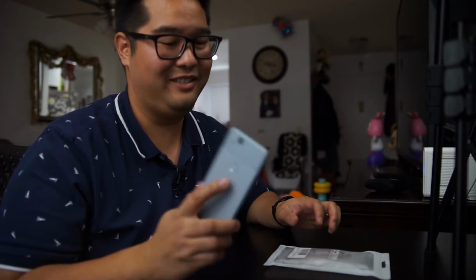Today I've got a really cool case I just ordered from Amazon for the Pixel 2. It's nothing fancy or anything special, but I think it's gonna be the best one for this color. This is the kind of blue Pixel 2.